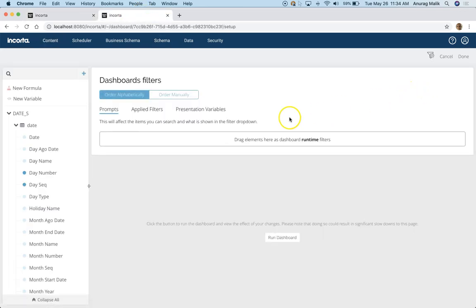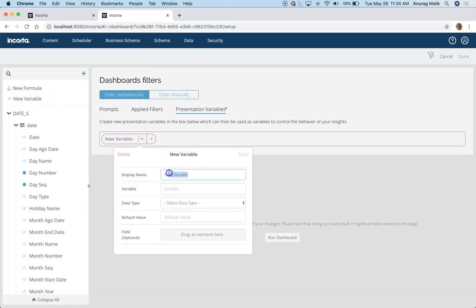My list of values for the presentation variable is going to be select period. Here is select period, the variable name. Again, let me just call it P1.